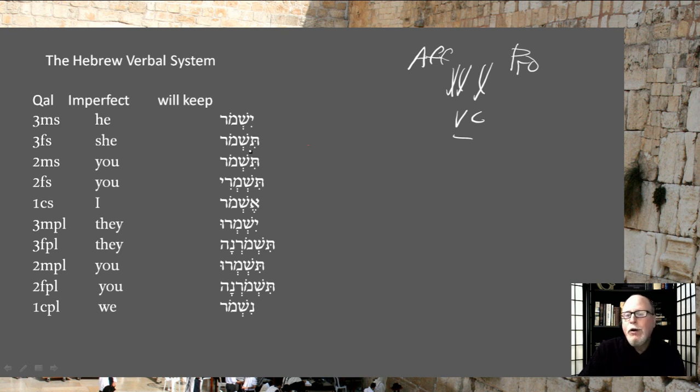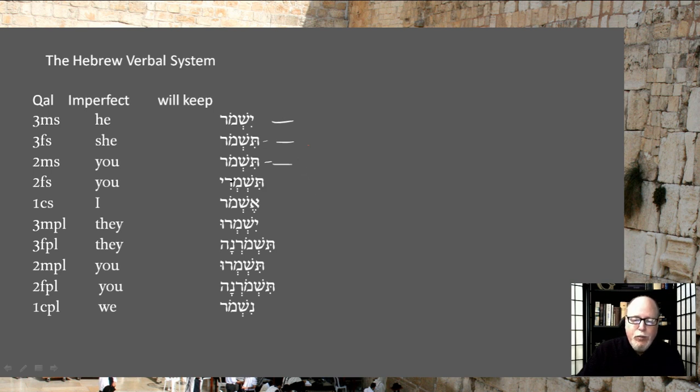So the basic form, Qal Imperfect, is going to be Yishmor. And here is the Hirik under the Yod, which is the I formatives, the proformatives that go all the way down. And then you have the O class vowel in the latter syllable. That's the form, Yishmor. Notice that the first 3 actually have a very, very similar sound. Yishmor, Tishmor, Tishmor. The difference, of course, is the Tav here, indicating that you have a movement from third person masculine singular to third feminine singular and then second masculine singular.